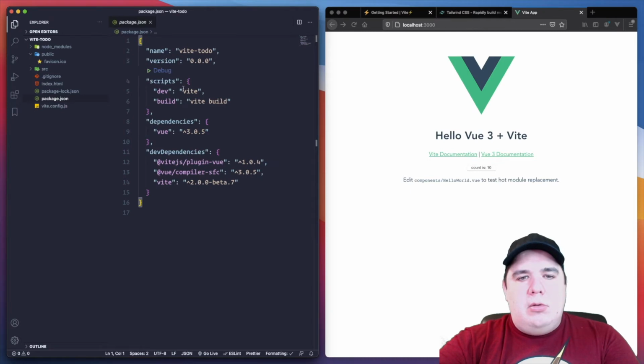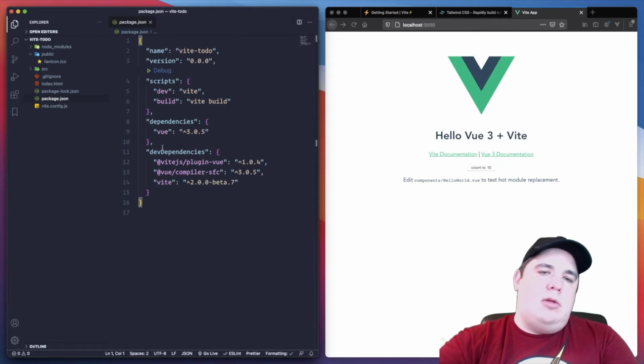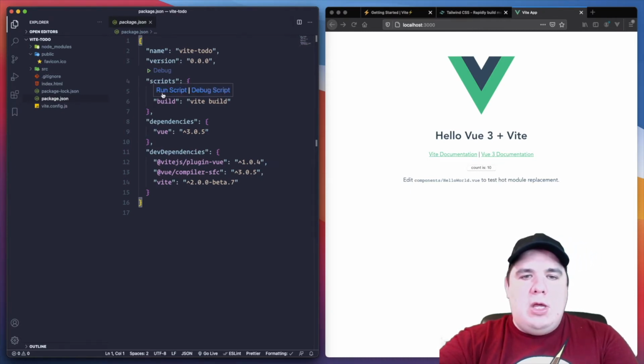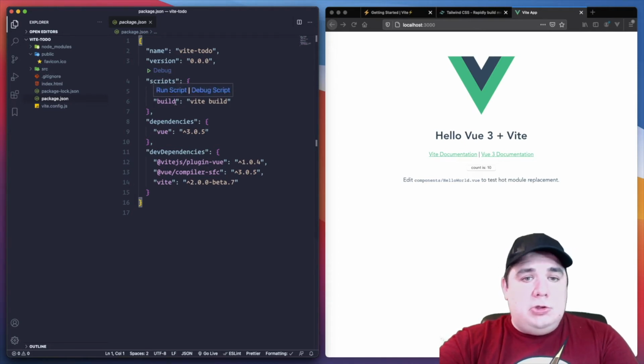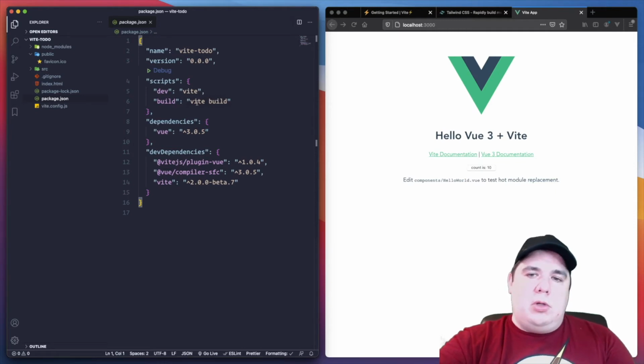The package.json is where we have everything we have installed in the dependencies and everything that we're actually using, the scripts. So the one that I used to open this was the development script. That's why we execute npm run dev. Whenever we need to publish on a server, we need to run npm run build. That will create a distribution folder with all the package ready to use.